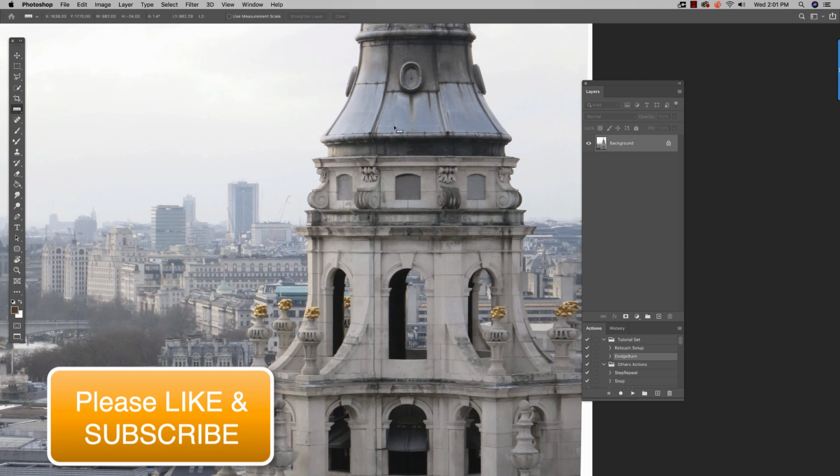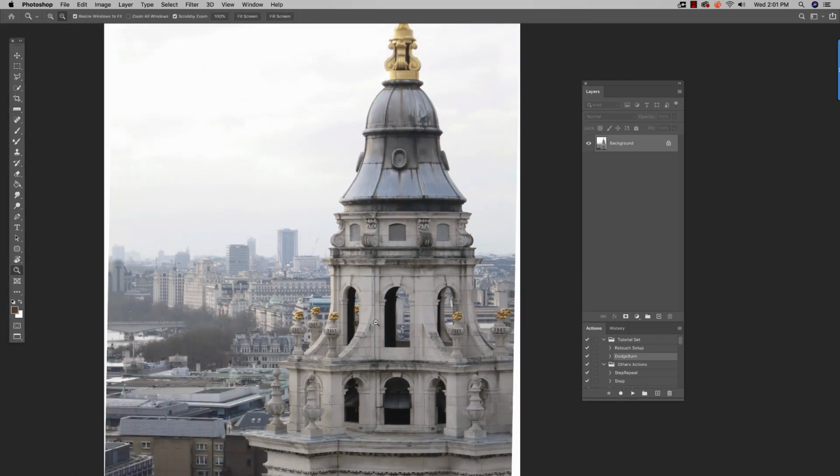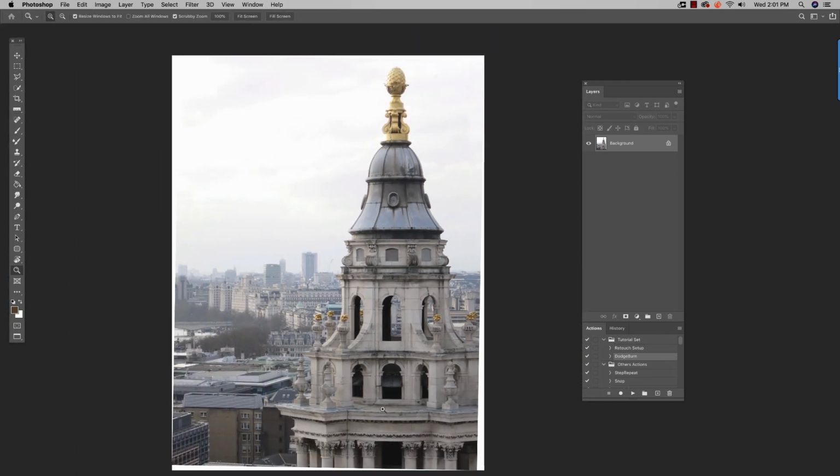And there you go. That's pretty straight right there. When we back up a little bit, you can see that looks pretty good. Possibly a little too far still. You could also undo it and maybe do it at 0.9, but that would get you in the right ballpark. It's a little bit easier if you've got like a flagpole or a wall, something that's a little straighter. This building, because it's curved, probably isn't giving us a great level anyways, but the ruler will get you right in the neighborhood, and then you can fine-tune it from there using that arbitrary.